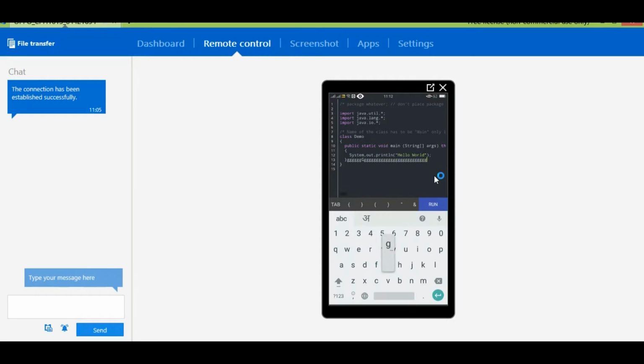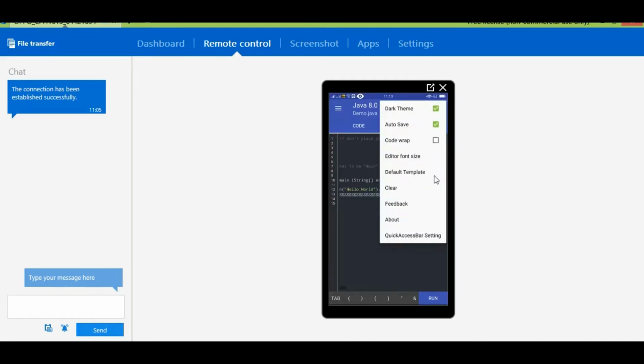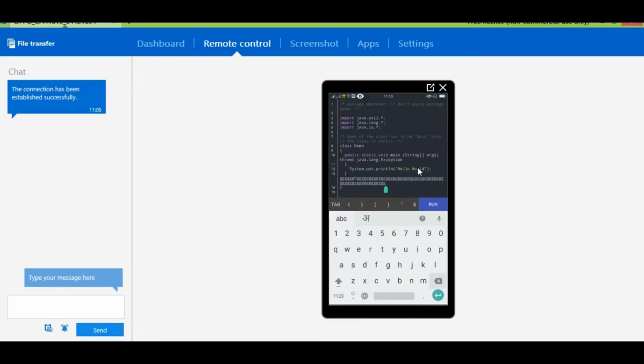You can see on the screen that when the text goes out of the screen range, the screen is shifting. But if I go to the wrap mode and enable this option, you can see the screen is not moving, but the text is automatically adjusted and it shows the next line. So again, this is a very interesting feature. Most of the time we keep this wrap mode enabled.